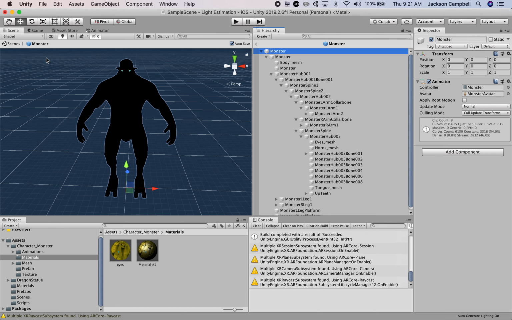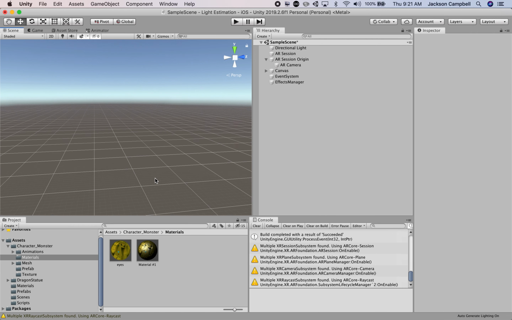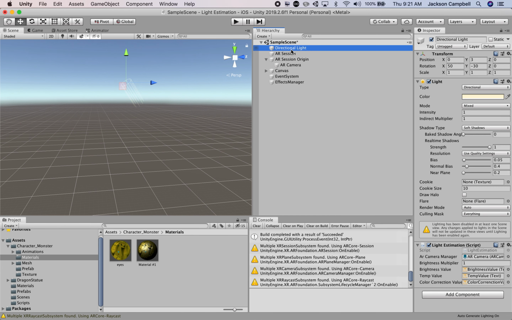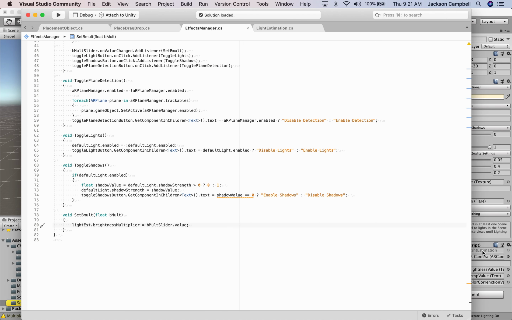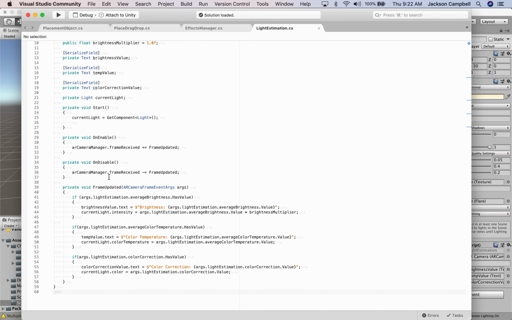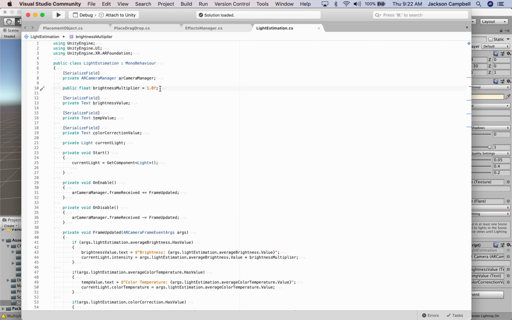adjust some script stuff. So go back to your scene view and your directional light, and open the light estimation script. And we are going to, first of all, where we have this brightness multiplier up here, basically create a threshold for what we consider dark.